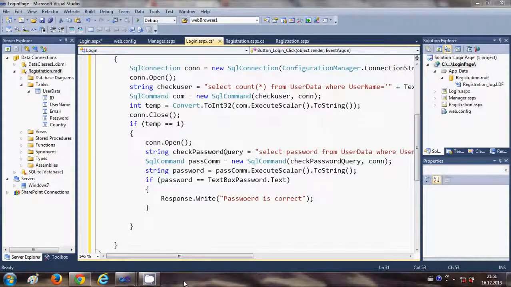Okay, so once this is done, we know that our password is correct, right?